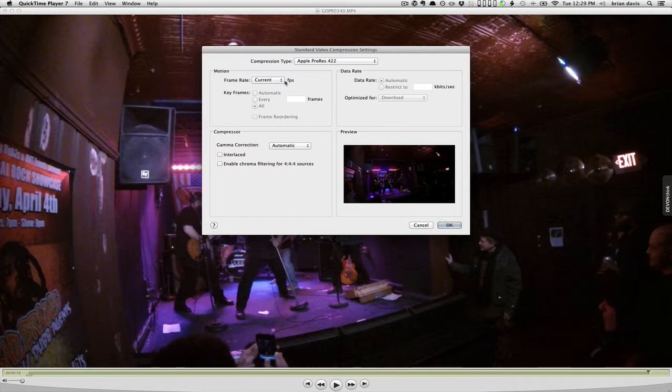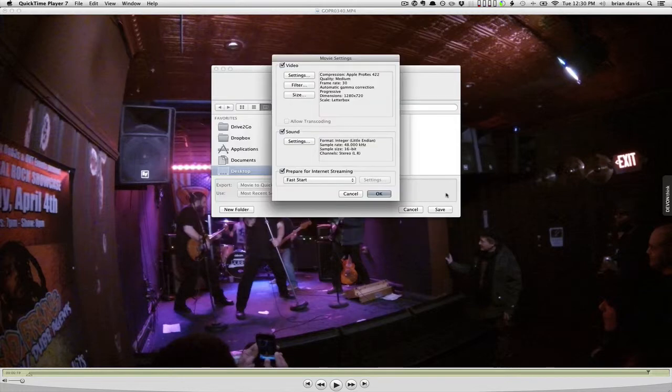I can set the frame rate here. The current frame rate is 24, but I'm going to bump that up to 30 just to keep everything even. Click OK. Leave the sound setting the same.